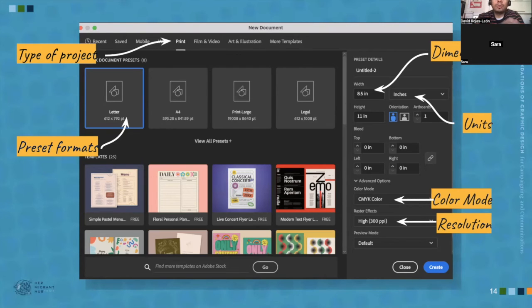When it comes to individual pieces or one-page pieces like posters or flyers, because then there's InDesign, which is best for book design, things that have many pages, newspapers, all of those materials.